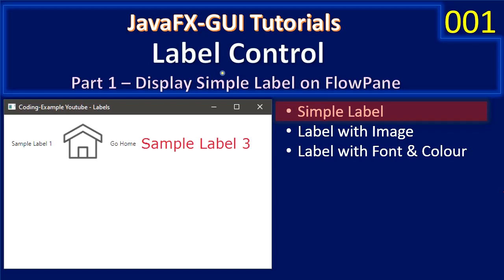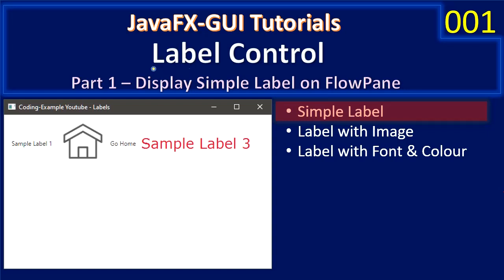Previously, in JavaFX 2D graphics, we used 2D shapes as the nodes. Now in this complete series, we will be using the UI controls as nodes, and we will present those nodes to the scene graph.